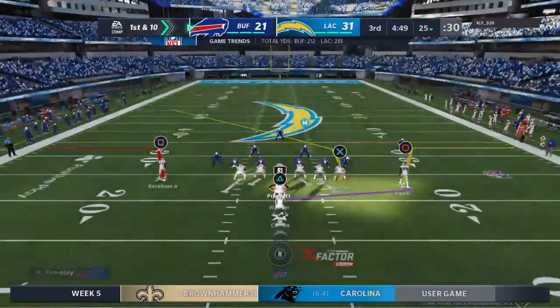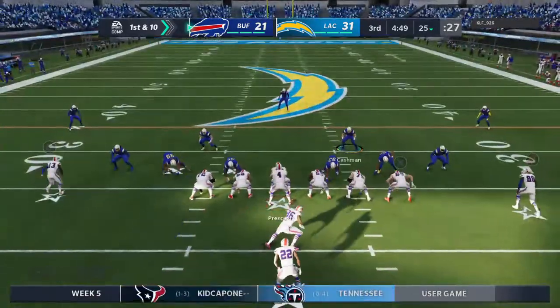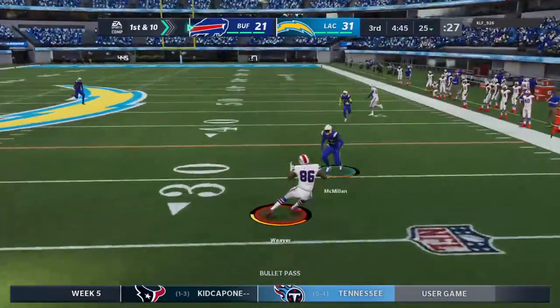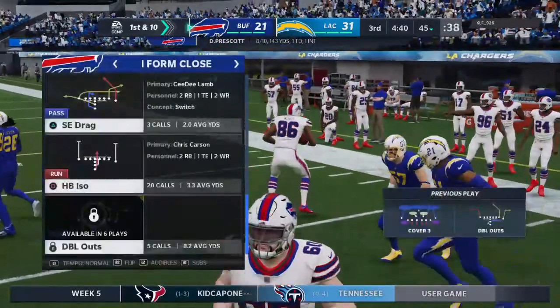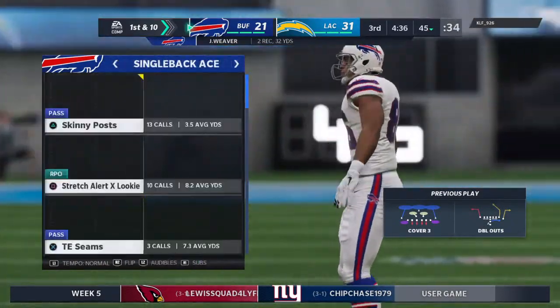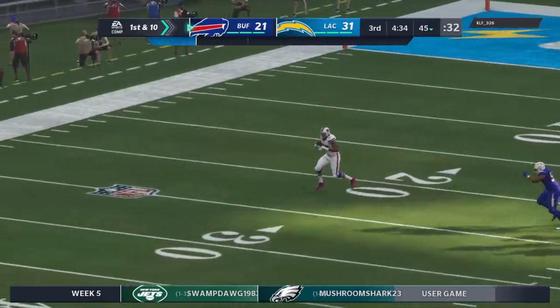The Bills come to the line to start their next drive. And on the last go-around, they really couldn't get anything going. They had to punt from deep inside their own territory, which means you're going to lose the field position battle as a general rule. What they're looking for now is a little more consistency, move the ball at least a few times on offense, get a couple of first downs, and hopefully flip the field. Yeah, just something to build off of. That's what they're looking for here.